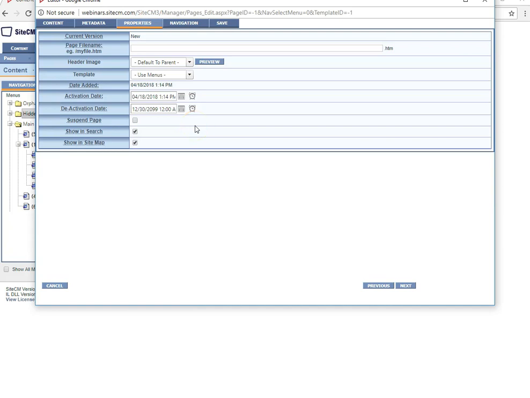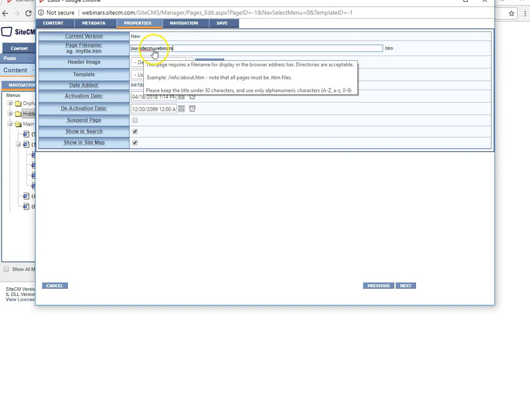Moving on to the Properties tab, every page needs a file name. Try to provide the page with a file name that's similar to both the browser title as well as the first heading 1 on the page, again for search engine benefit. You can separate keywords using the dash character. This tells the search engine to look at the file name as if it were keyword based.